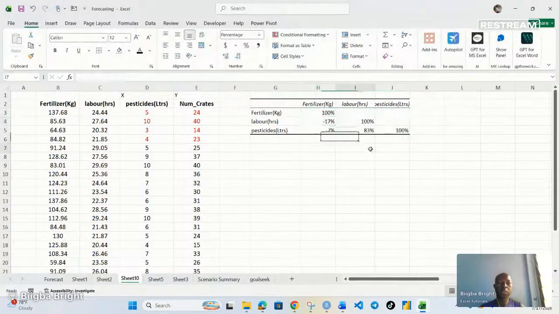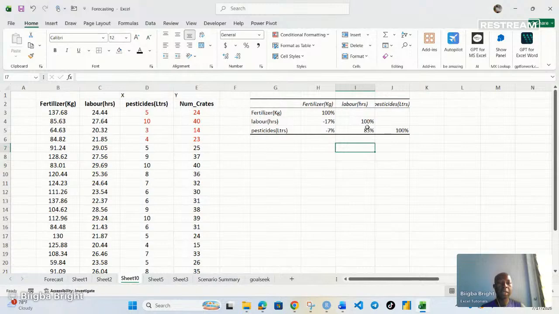This way it's easy to see. Now the 100%, forget it, because fertilizer will definitely be 100% with itself, and that's not the point. We are talking of fertilizer to labor is minus 17. Fertilizer to pesticide is minus 7. Labor to pesticide is, I think, 83%. It's not up to 100%, so we can use the two of them, and then in that order.